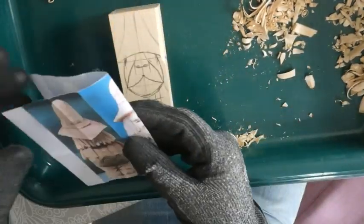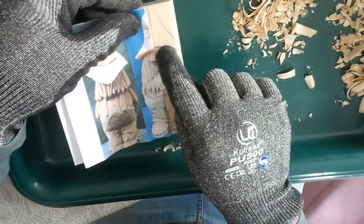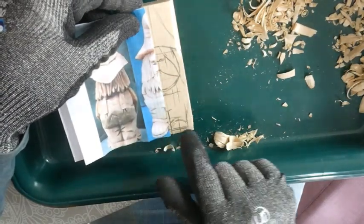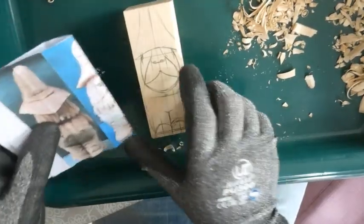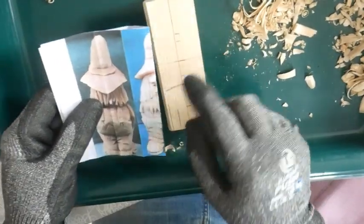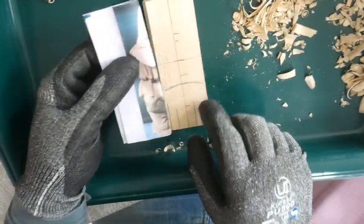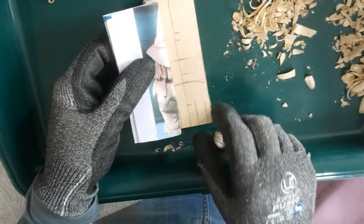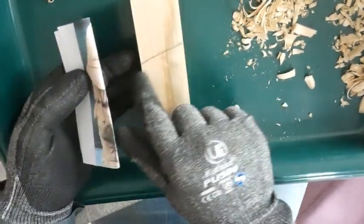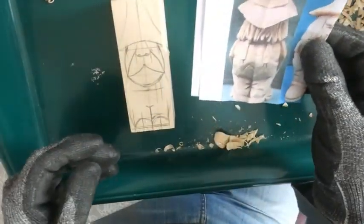So basically I can put it on the block, and either you could trace it on. What I tend to do is I just fold it over and take some of the measurements: where the hat is, the nose, moustache, beard, trousers and feet, that kind of thing. Where the angle of the hat comes down, I take that dimension and put it on the back, and the back of the trousers, and the crease there where his backside is, and then just join those up. So it just saves a bit of time.